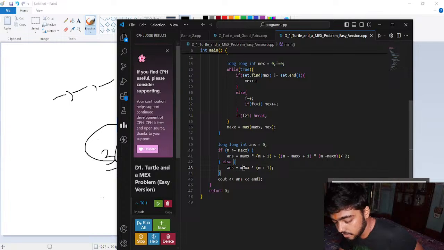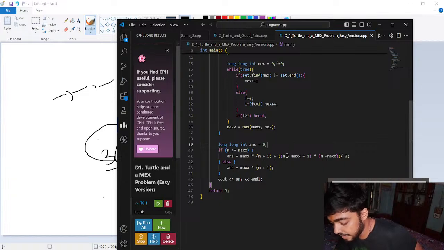first I will give you this thing. If it is lesser than that, it's going to be maximum into m plus 1. And as I have told you, adding this 3 was constant, right? So maximum into m plus 1 is constant. For all the elements you are adding maximum. So how many elements are there? They are not m elements, they are m plus 1 elements, because we are also considering 0.